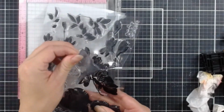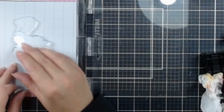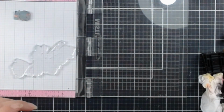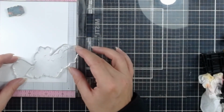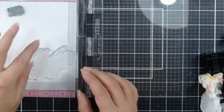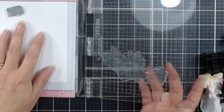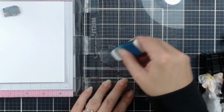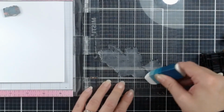Okay. So I've just got one of the images. I'm not sure how it's going to go yet. I'm thinking maybe we can have it going across like that, and then flip it and have it the same on the other side. Now this is a new stamp. I haven't used this one, so I'm just going to grab an eraser. This is just a normal eraser, and I'm just going to prep the surface by rubbing over it. So this means that the ink is going to sit on here perfectly the first time.